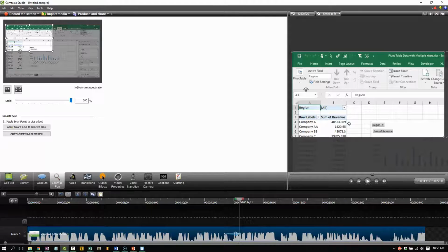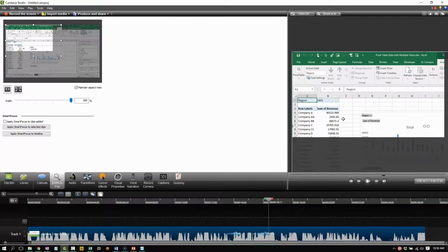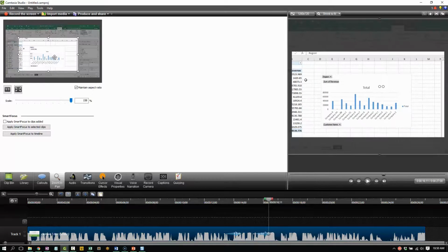So I hope that makes sense. I don't think I explained the math clearly there, but that kind of gets you back to a normal viewing size. And then of course the zoom and pan feature has a lot of timeline. You can change that down here in the timeline if I wanted to do that or move it. You can do that as well, and it'll zoom and pan. It's a great feature of Camtasia here.